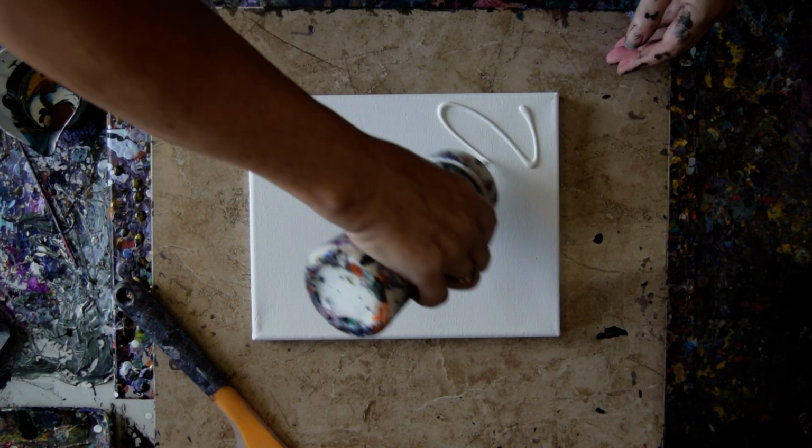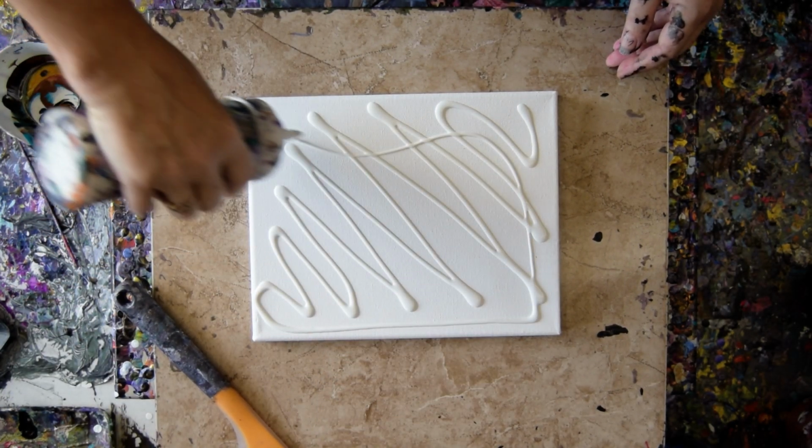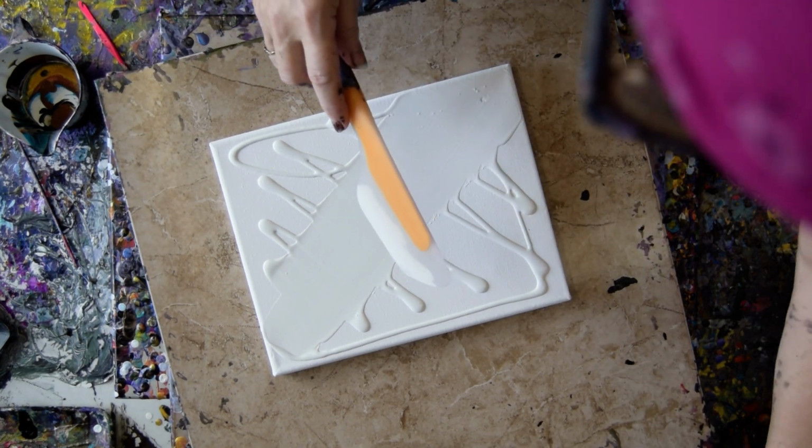I'm going to throw some white paint all over my canvas and hope that that's enough. Move my torch so I don't knock it over.